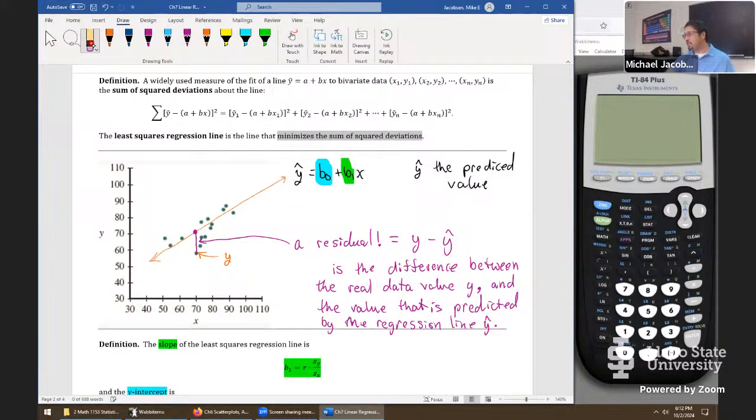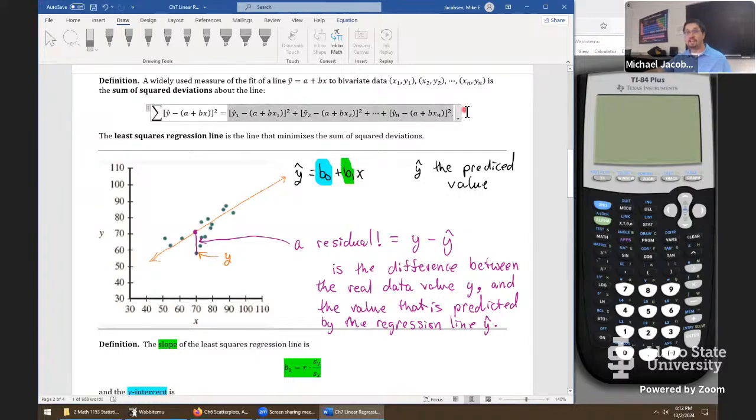Let me take those things off so that doesn't get too crazy in the notes. But that's what the residual is. We square those distances, we only have positive measures now, and this won't sum up to 0. If we didn't square those distances, the distance between the residual, all those values here, the residual values, they would all actually add up to 0, giving us nothing meaningful to work with. That's the same conflict we had with standard deviation. That's why we square things, so we get an actual positive measure. So we're squaring all these lengths, adding them all up, and that's what that looks like.